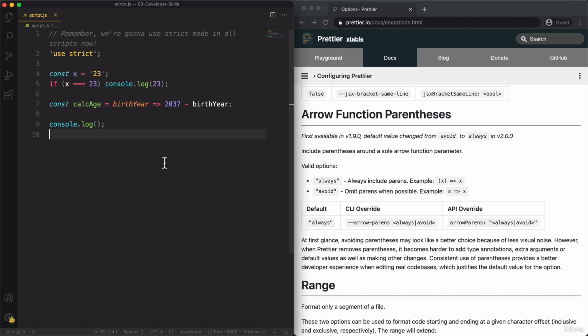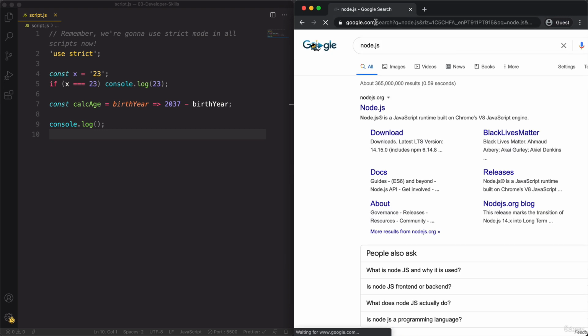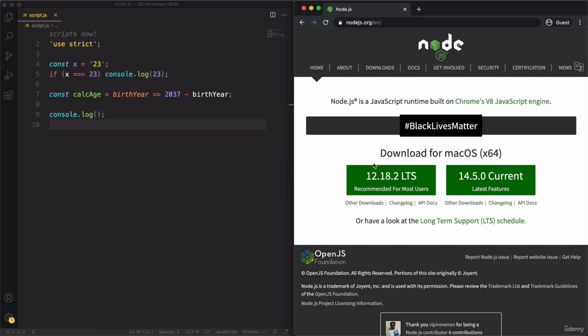But if you're curious and want to see how the second approach works, then let's now quickly go ahead and install Node.js on our computers. So just Google Node.js here, and then it's probably this first result that you saw here. And Node.js is a way of running JavaScript outside of the browser, but also it's a way of running development tools, just like the live server that we want to install now.